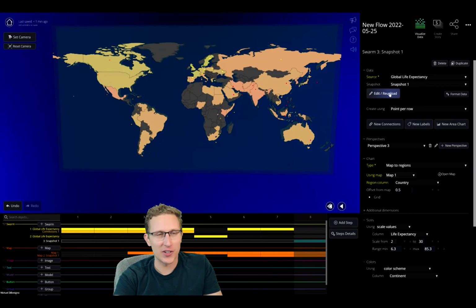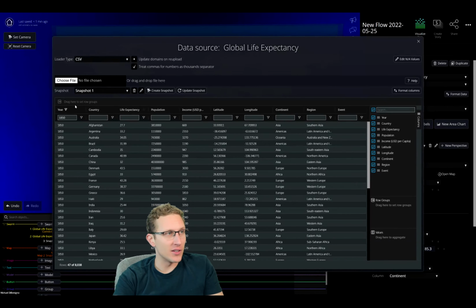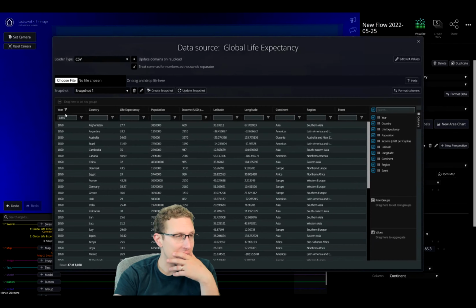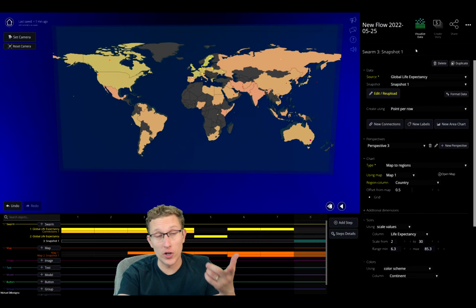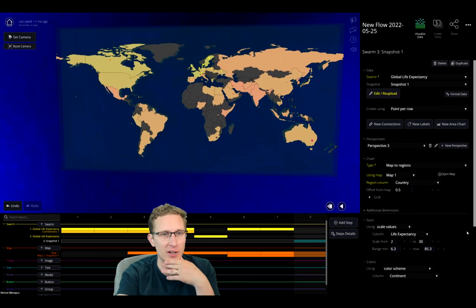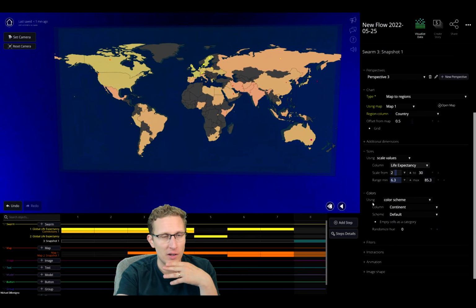So let's just go here and really intensify your color ramp. Or another thing to potentially do, you could choose 1918, the Spanish pandemic. There might be some interesting variation there. Oh, good thought, Bill. So snapshot 2 coming up. Actually, I'll just keep it snapshot 1 and update this one, but you could do exactly what you're describing and create a second snapshot to do that as well.